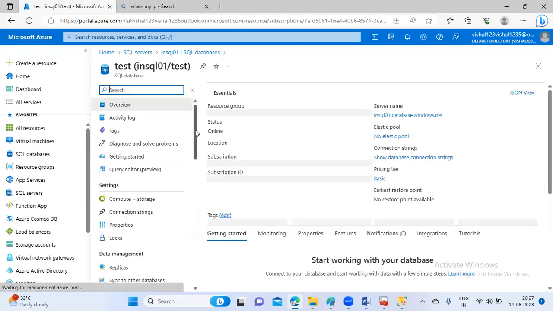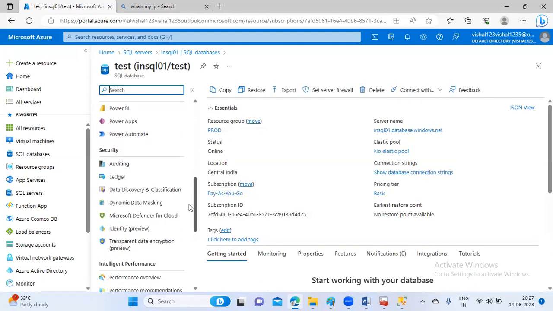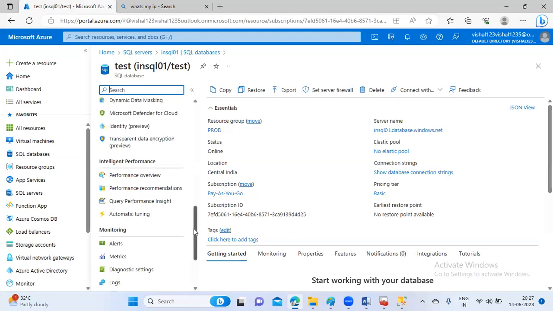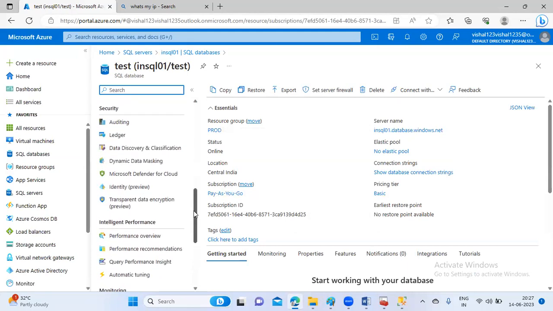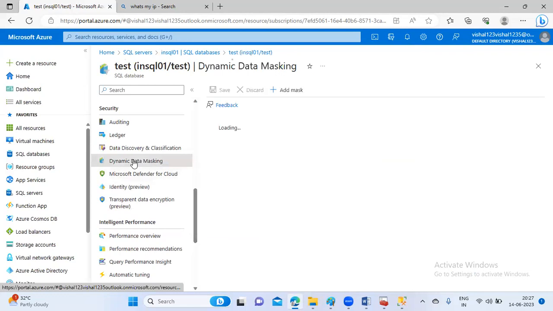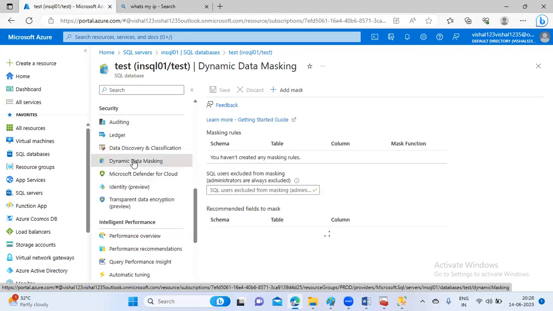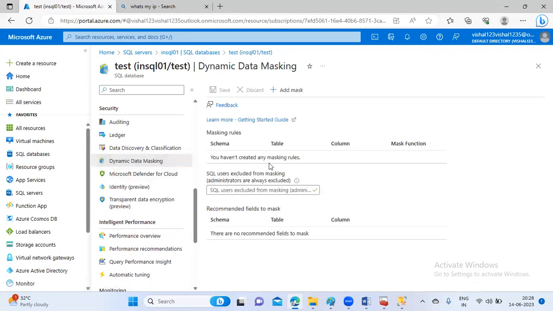Database auditing we have seen, and dynamic data masking. So what is this dynamic data masking? You can put your masking rules, correct?